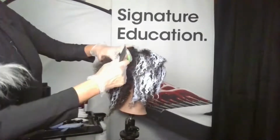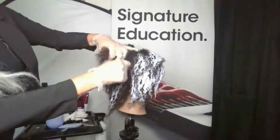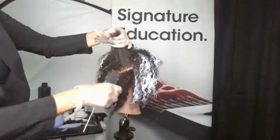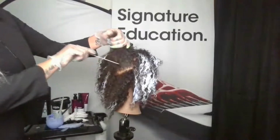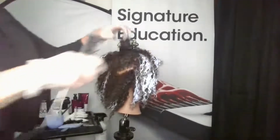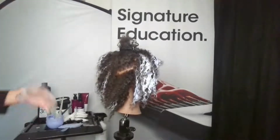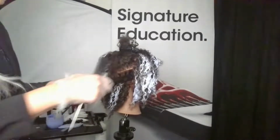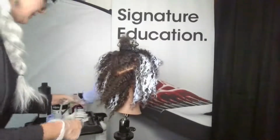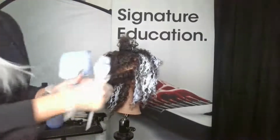Now we'll go diagonal back. So we've got our horizontal, and now we've created another diagonal back section. Again, you can see it just maps it out super, super easy. This works for curly hair, straight hair, highlights, or balayage. It's just a super, super effective section. Again, so you can always be consistent with your work.